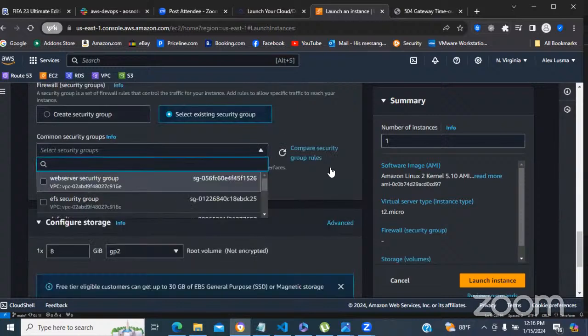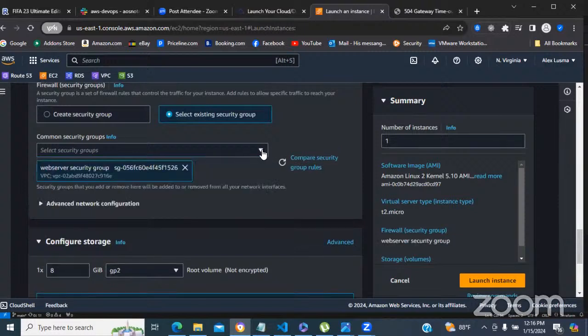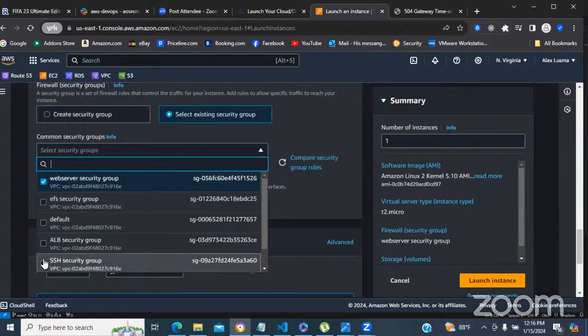For the security groups, you're going to select your web server security group, your SSH security group, and your ALB security group.